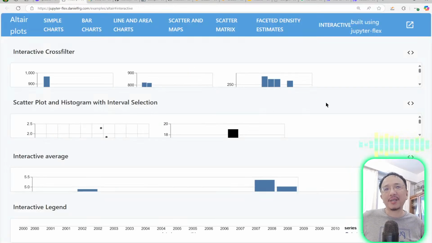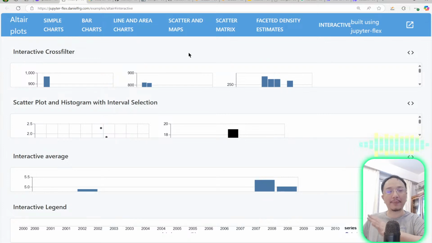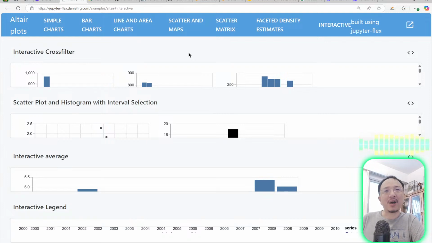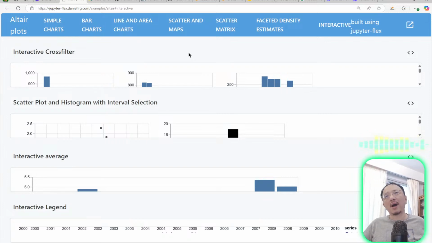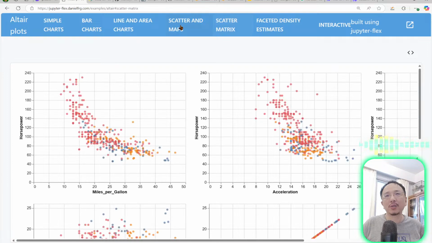I'm not sure I'm correct, but I think it provides something easier to do the styling and the layout on top of it. But this is one example that you can see what it looks like.